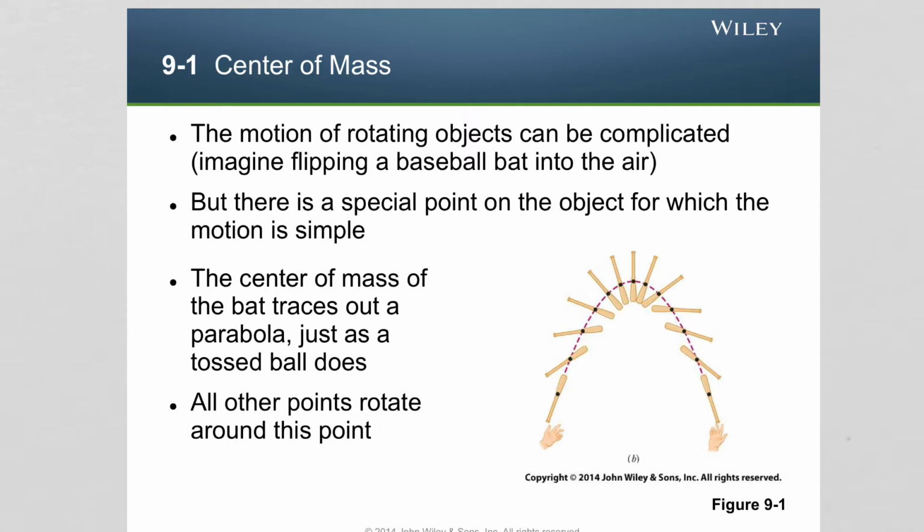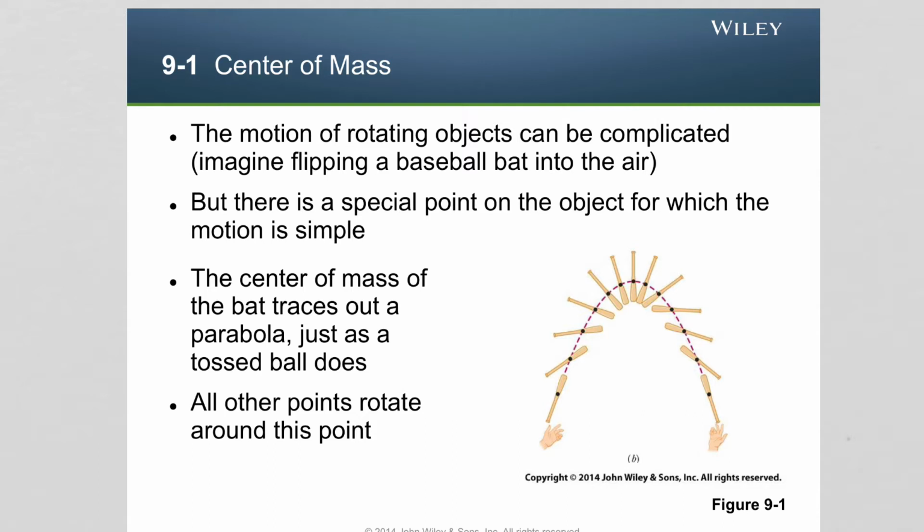So we are going to now establish a relationship between the knowledge of a point particle and also the dimensions of the object in a way that explains better why we would focus the mass of the object at that particular point and thus consider it a point particle when applying Newton's laws and the equations of kinematics. As an example, let's look at the motion of a baseball bat that is tossed in the air.